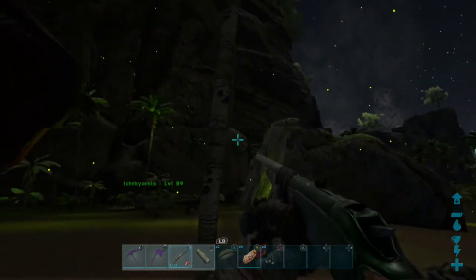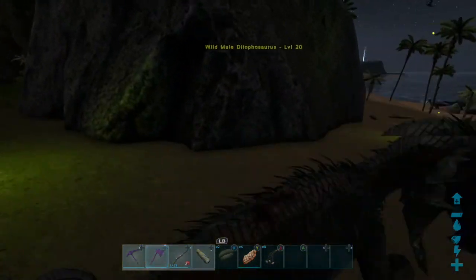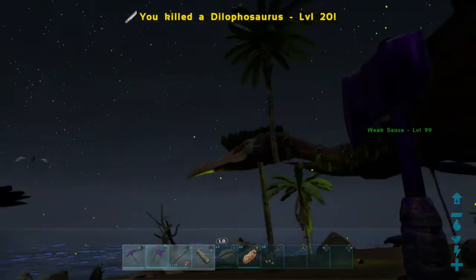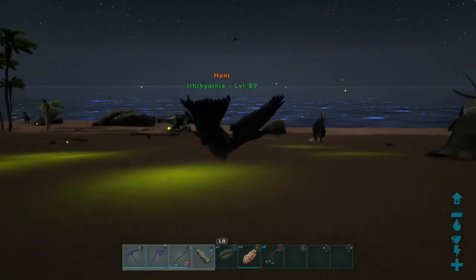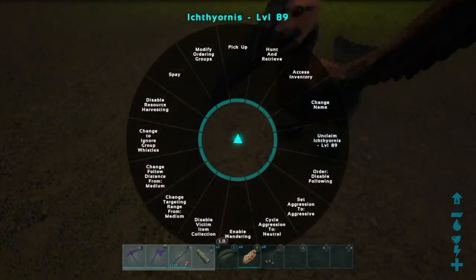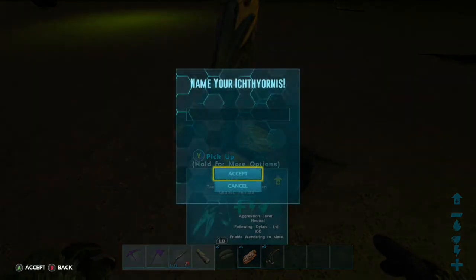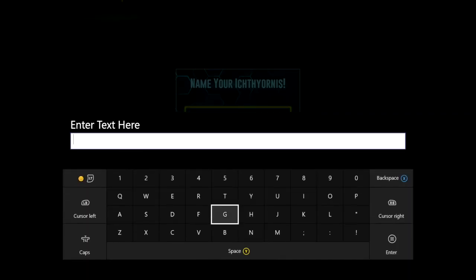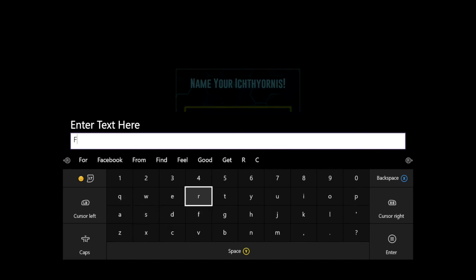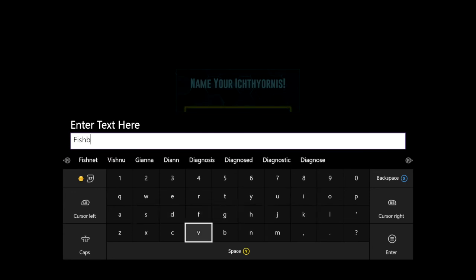Alright, come. He's done. Alright, let's grab you. Let's chuck you. We're gonna put you on passive, just for the, or neutral, whatever. Alright, what are we gonna call him? Call her. Maybe Fish Bait. Fish Bait? Fish Bait.